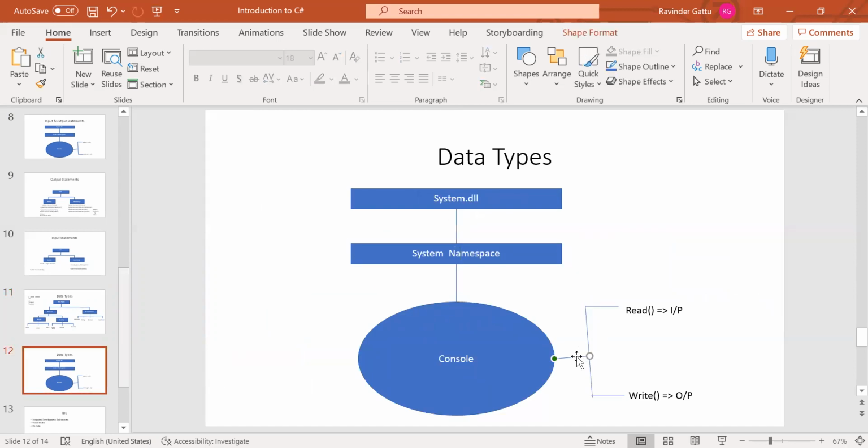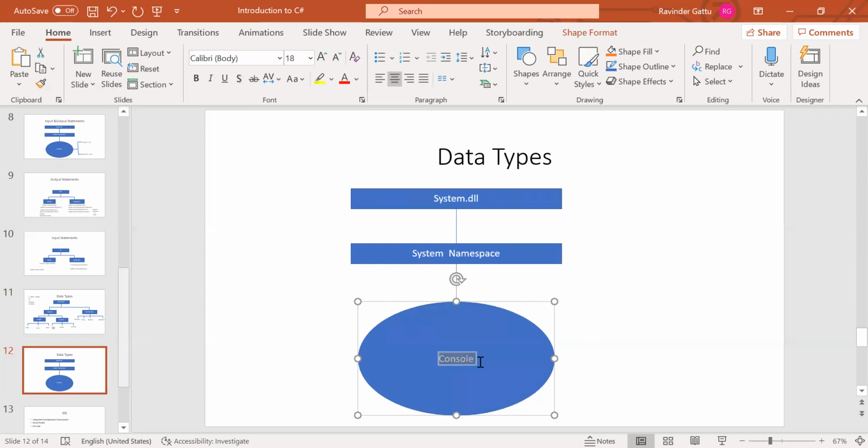We have a DLL called system.dll, which comes with a set of namespaces. One of them is the system namespace. This namespace comes with a set of classes. One of them is Console.